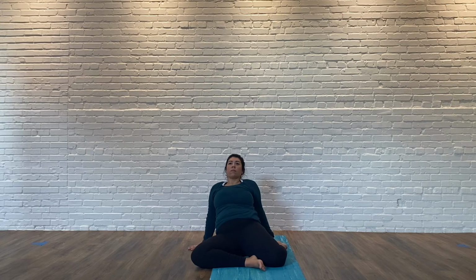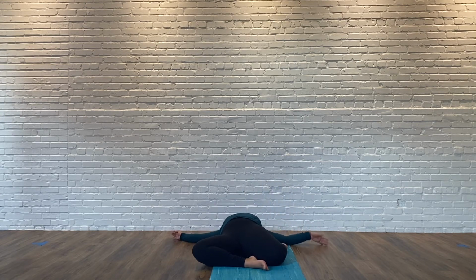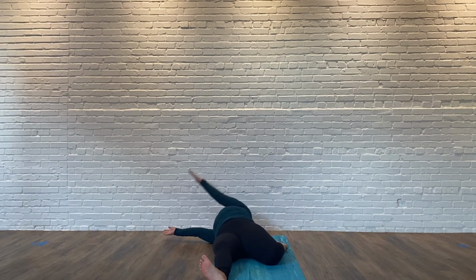So left knee comes to the bottom of your right foot. Adjust your left foot, lift up your butt, and then either stay or come all the way down onto your back. You can take the foot variation if you want, or you can just stay wherever you get a decent stretch. Make your way out of the posture.